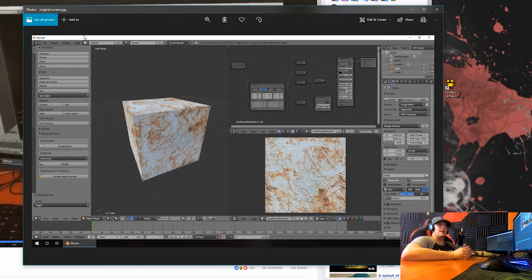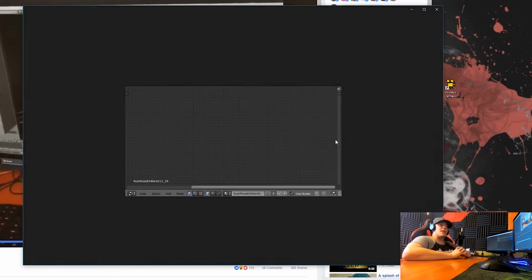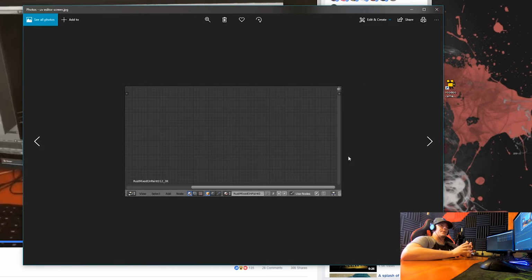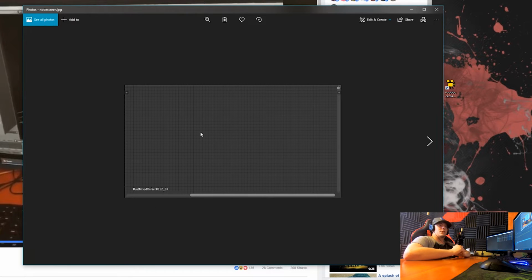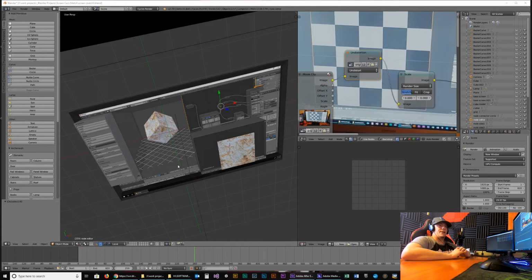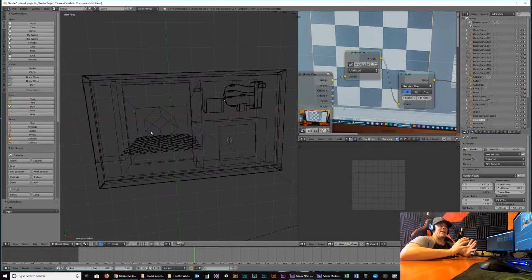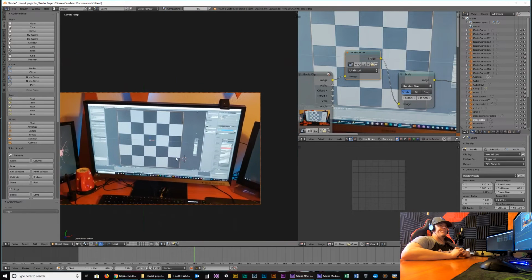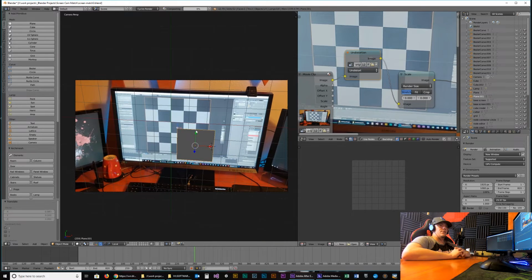Once I did my tracking, I just made a regular plane. I cut up this image that I originally took so I could have an actual background to the node network and the UV editor, and of course, because I had to separate that because the camera can see behind it, so you have to have just something that's blank behind it. And that's all I used.